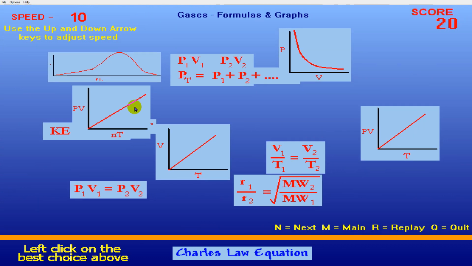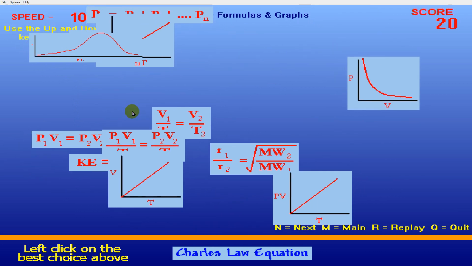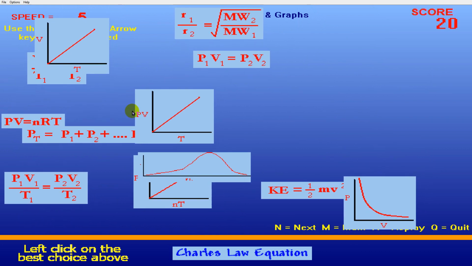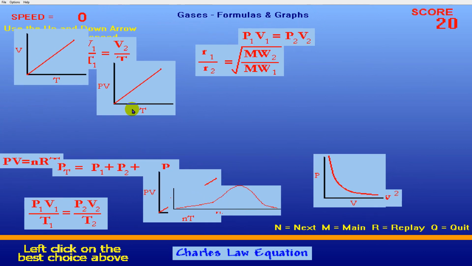If you slow the speed down to 0, when you do that, you should make sure that as many of the tiles are exposed as possible. So if you're looking for an answer, you can find it. At this speed, you won't get any points for choosing the right answer, but you won't lose any points for hitting the H key either. So here we're looking for Charles' law equation. That's volume and temperature. I see it peeking through right there. So you see the score stayed the same.